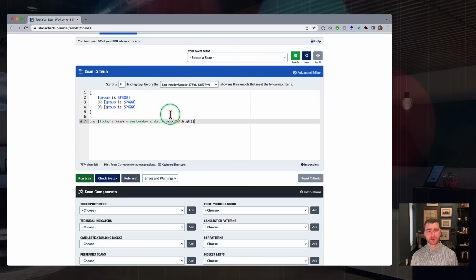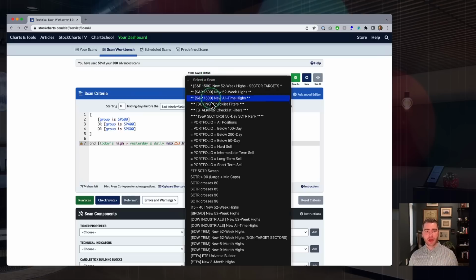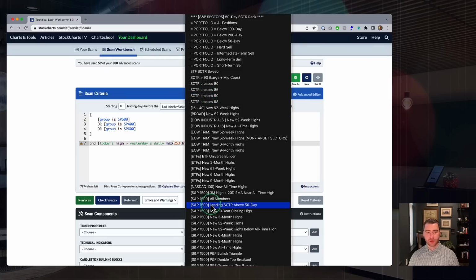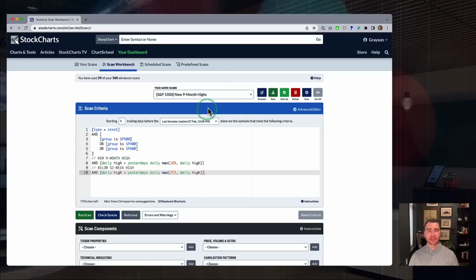I mentioned that this is something I do in my own process, so you can actually see that right in my own scans. If I open this up, you can see there's a couple of scans right up at the top that say S&P 1500. We can come down here and look at all of the other ones that say S&P 1500 as well. So I like to scan for new highs across different time frames. We've talked about that on the show in the past. So for instance, S&P 1500 stocks making new 9-month highs. You can see exactly what we just built. Looks a tiny bit different, but pretty much the same thing.